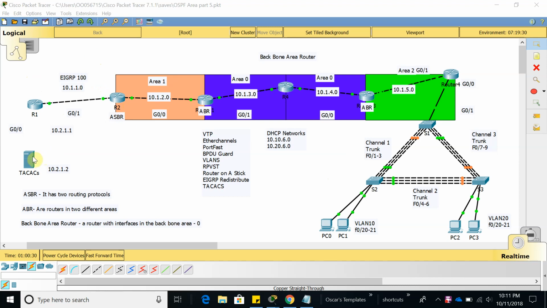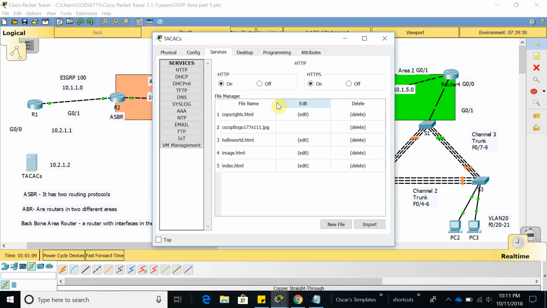In this video, I want to configure a TACACS server, and for us to do that, I have a server right here, and it's going to have this IP address. I'm going to have to configure EIGRP on this side to add this new network so we can advertise it to this router, which is running EIGRP on this side and then OSPF on this side. Then this router is going to be able to send this to all the other routers so they can reach this network over here. So let's go ahead and start that.